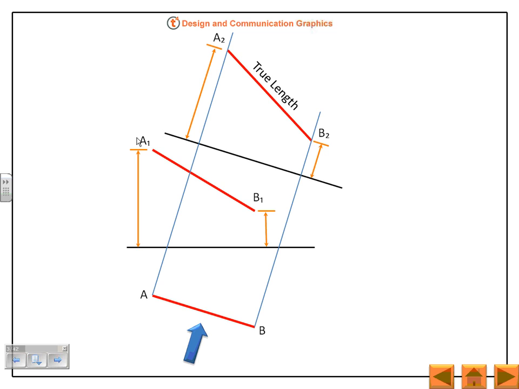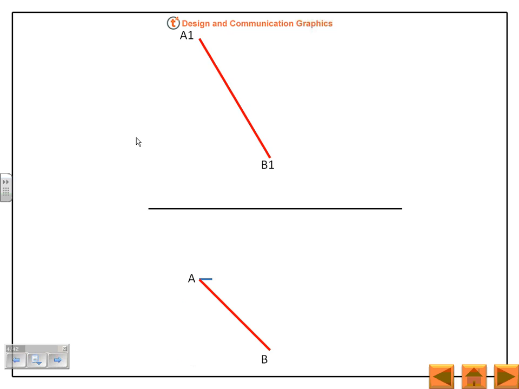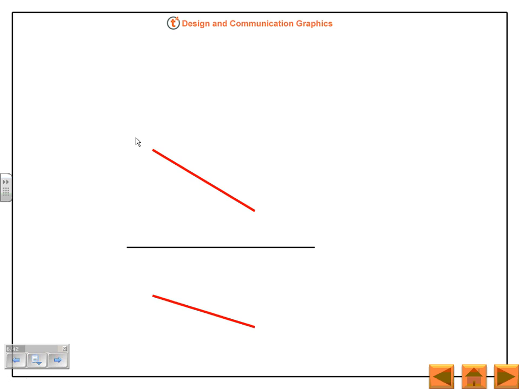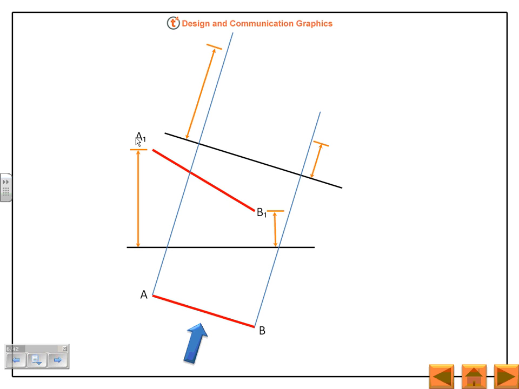What we're working on here today is a series on skew lines. We were mentioning in class today that if you look at right angles to a particular line, you will see it as a true length. Another way of finding that true length is to rotate it around so that it's parallel to the XY line, which effectively means you're looking at right angles. It's the same thing again.